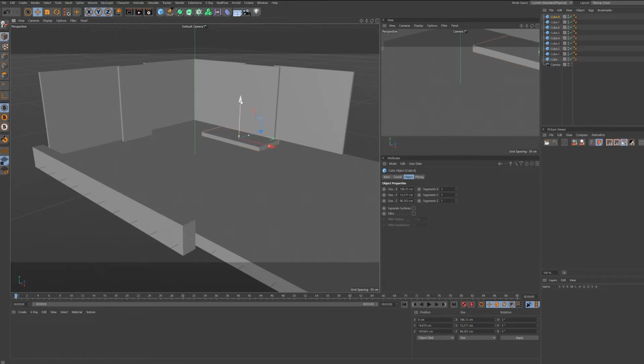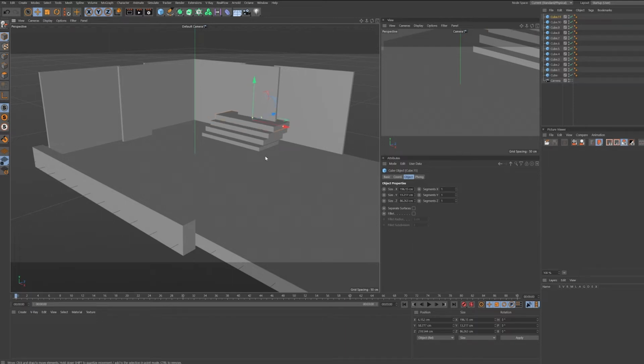I'll make a new one. Sorry, drag it out, push it back a little bit, drag another one out, push it back a little bit, drag another one out, push it back a little bit.